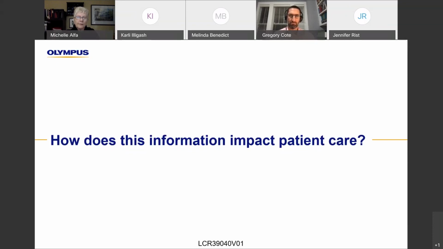Hey, Dr. Alpha. I would reiterate that as well. And I think that it's a positive thing, and staff shouldn't see it as a negative. It's a positive way to show that what they are doing is consistently being done right, correctly, and that their patients are being well protected, that the reprocessing is being done in a stellar way.